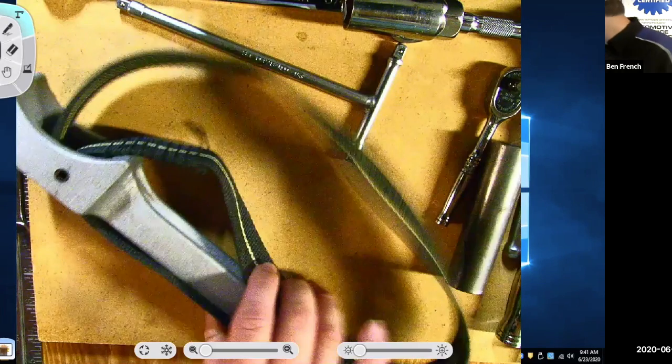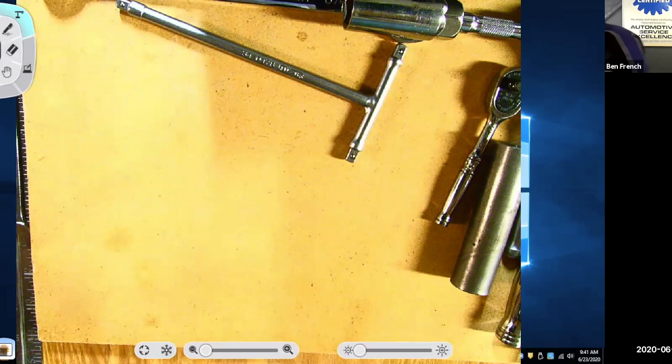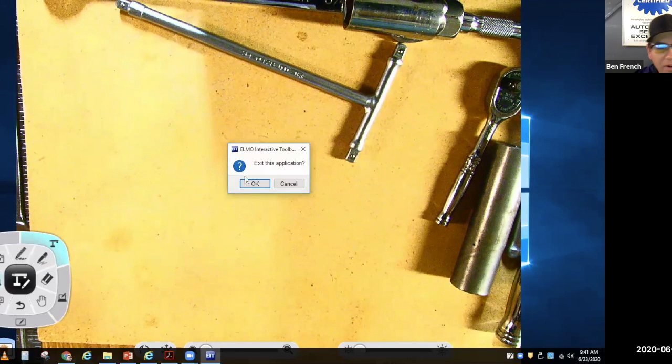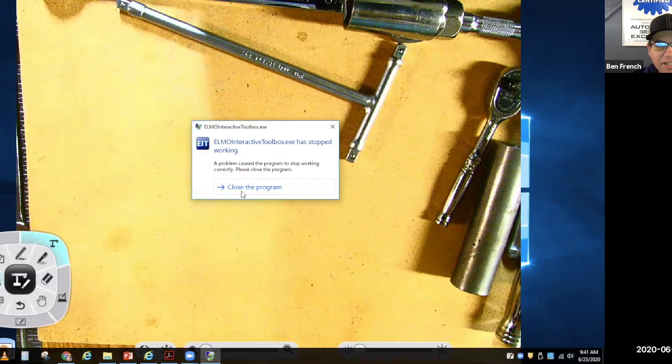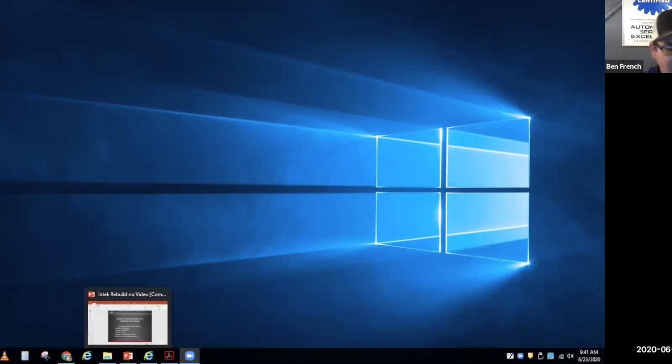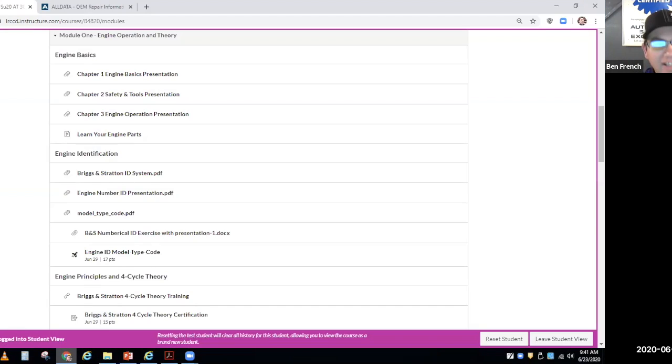Now, in this class, to try to make things easy on you guys for tools, I've set up your assignments where you have to take some stuff apart, but you don't necessarily have to put it together. The reason is, quite frankly, anybody who's taken anything apart knows that it's a lot harder to get things put back together than it is to take them apart. And you're going to need more specialty tools if you're putting something together.